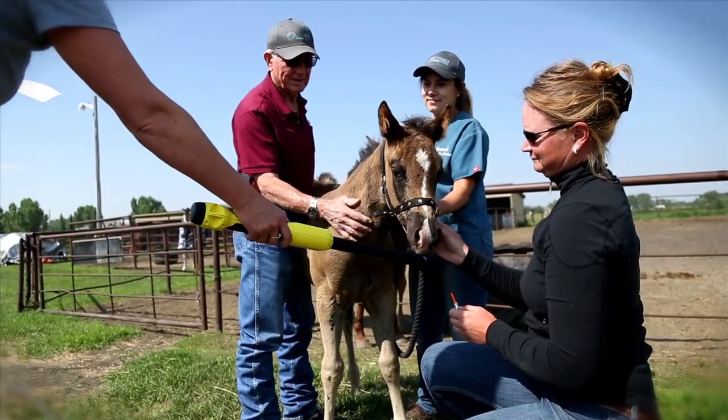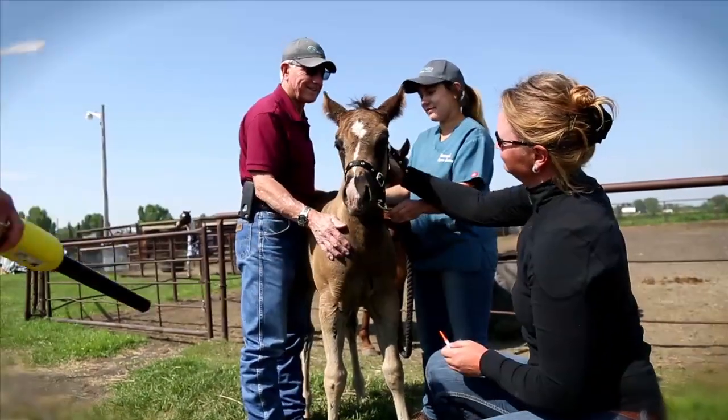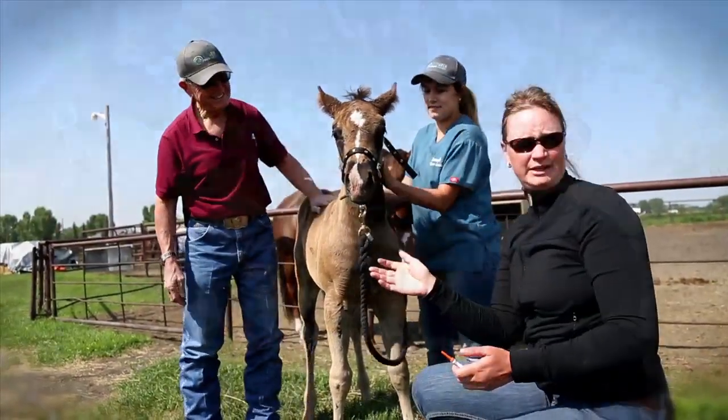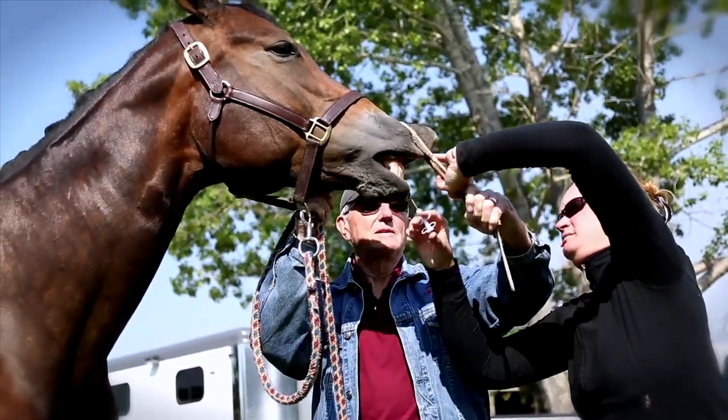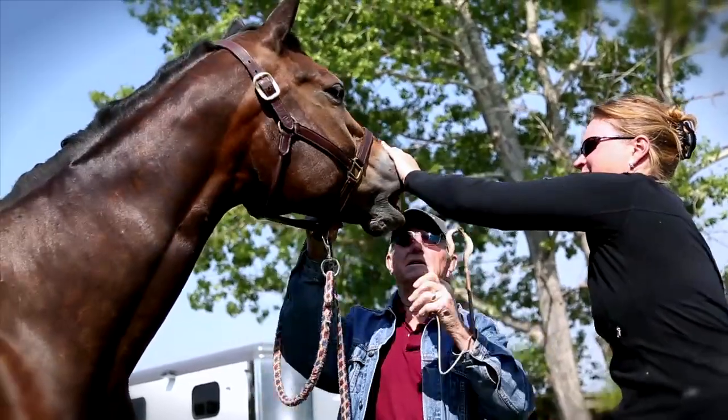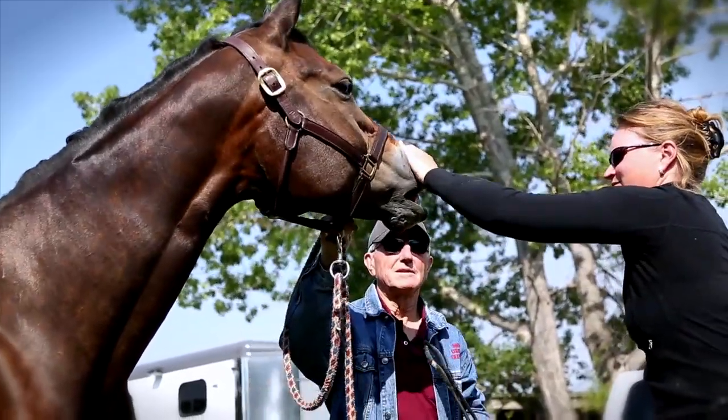The nasal implant location can be quite easy to perform once a person has been trained. We believe that anyone comfortable with giving intravenous injections and with average to above average equine handling skills will be able to easily microchip equines.